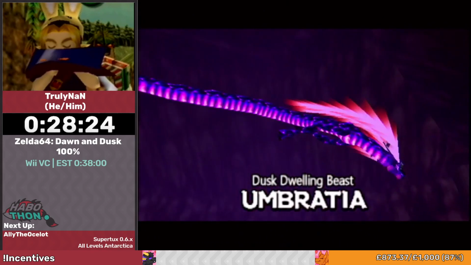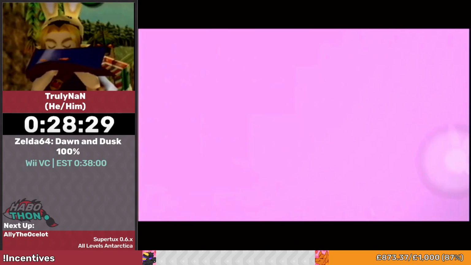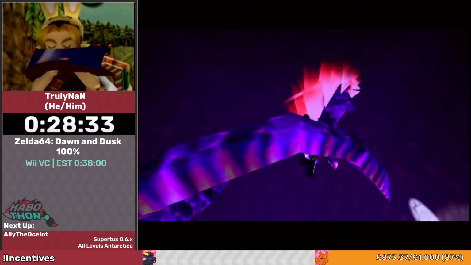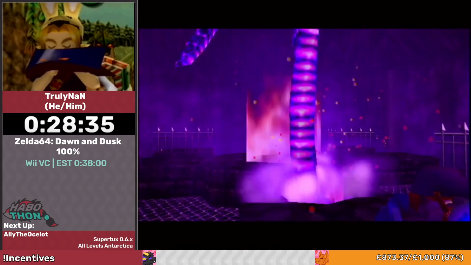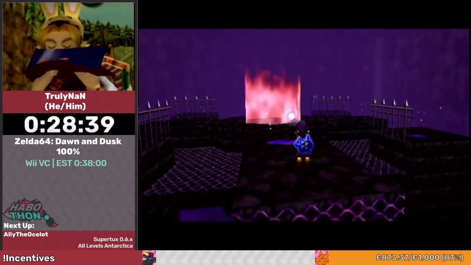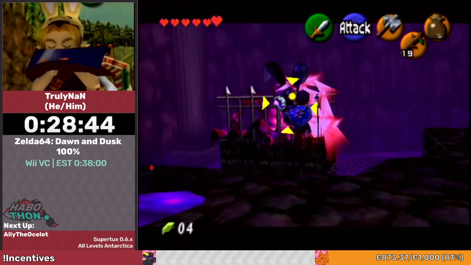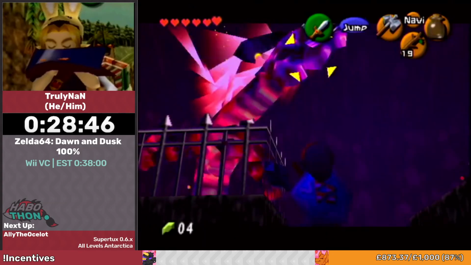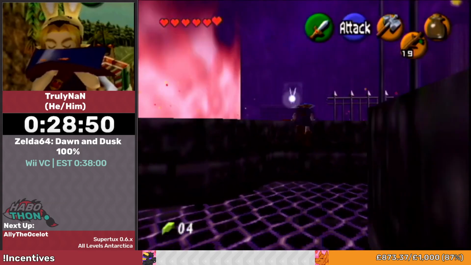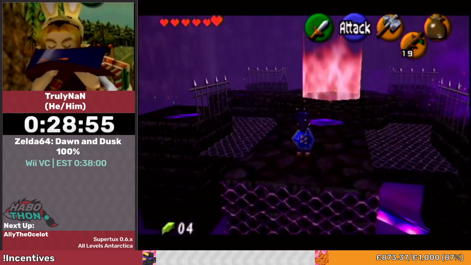And I present you Umbracia, the final boss of this game. Really beautiful recoloration, I guess, of Volvagia. On top of that, the whole room for the Umbracia fight is different than the one in the original Ocarina of Time. And so that makes it more challenging, makes it a much more interesting fight. And you do it as Child Link, that's another level of difficulty added.